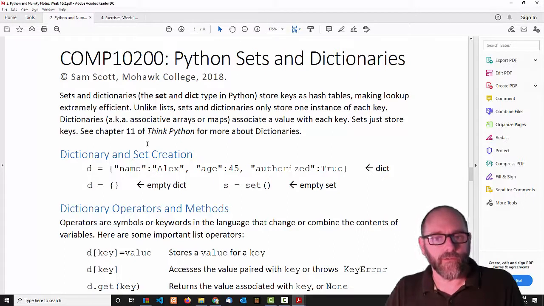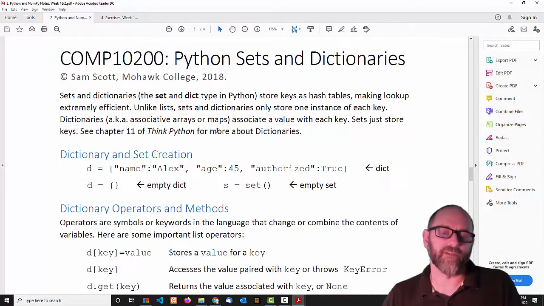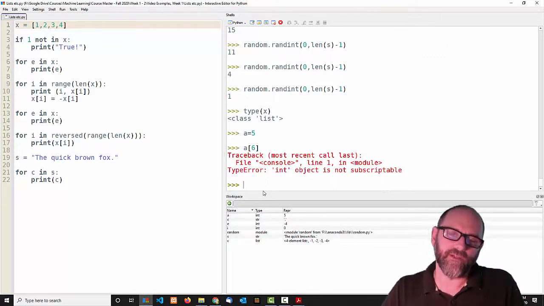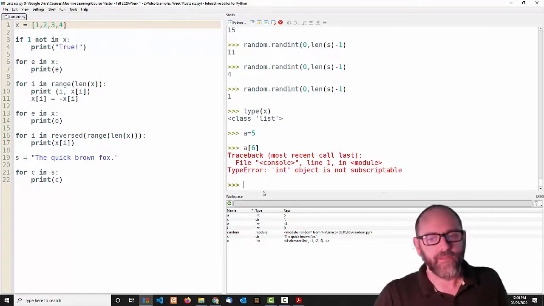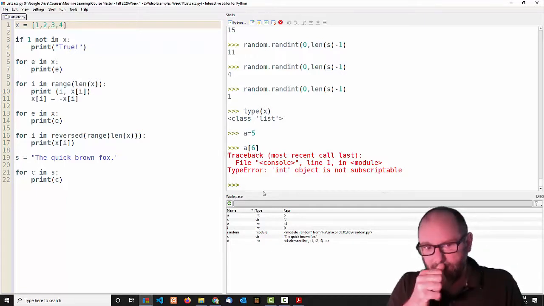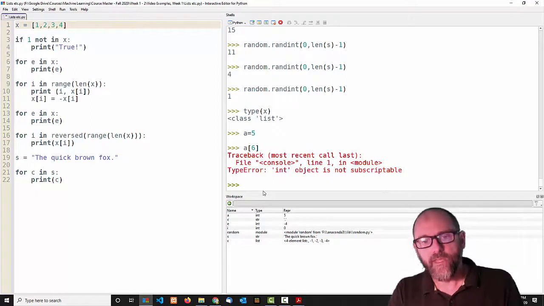It's also another word for associative array. So I know you've seen that in the PHP and JavaScript class. JavaScript has associative arrays, as does PHP. So another word for all of those things is dictionary. So dictionary, hash table, map is another one. Hash map. Oh, that's right. In Java, it's hash map, not hash table. So maps and also associative arrays and dictionaries are all the same thing.